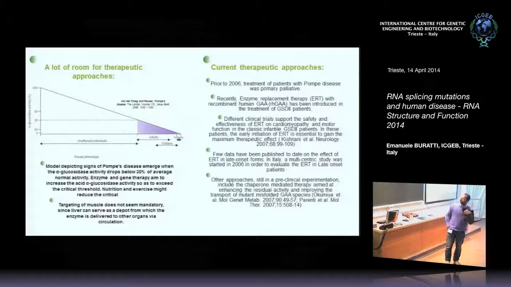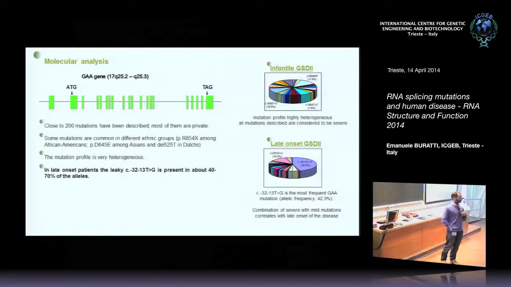At the moment, before 2006, there was nothing medical people could do if you were diagnosed with Pompe disease. After 2006, there is an enzyme replacement therapy. The only therapy that is available, and that is quite effective, is to make the enzyme artificially in CHO cells and then give it to the diseased people. Of course, it's very expensive, so this is certainly one limitation. The other limitation is that it is effective, but not completely effective. So people have been looking for alternative therapies.